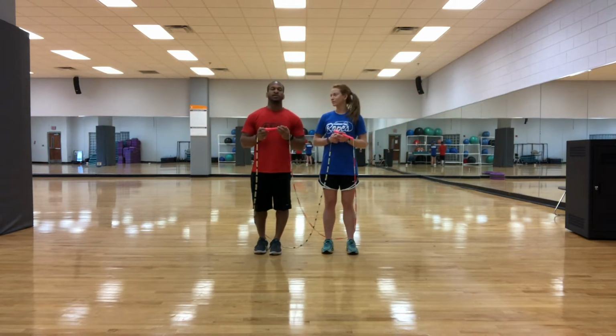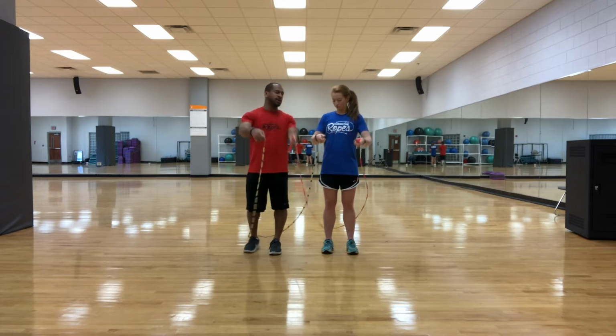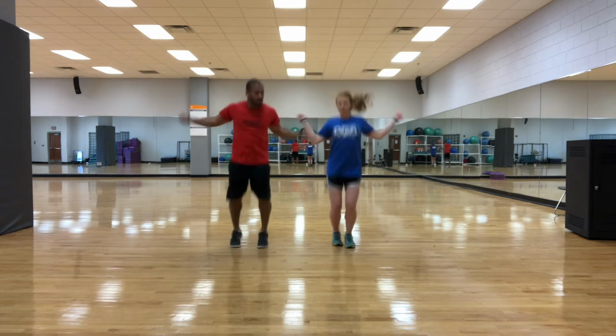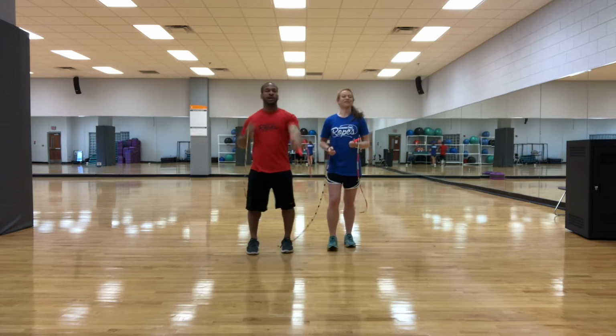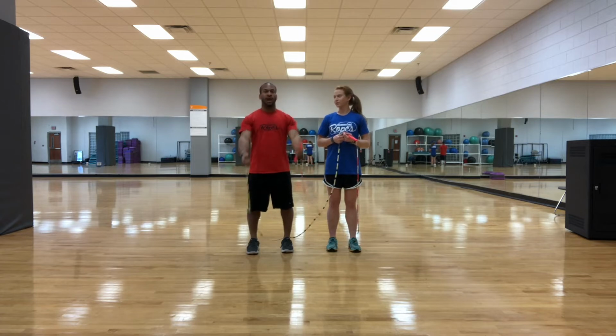A common mistake that you'll see when starting off with 2 wheel is having the hands go from an alternating motion to them going together, which will end up in American wheel. So that looks like this. Good. So as you saw, whenever we started jumping, we did our Chinese wheel, because that's what it's supposed to look like, and then our arms kind of got off a little bit, and before you know it, our hands were together as if we were each having our own single rope.